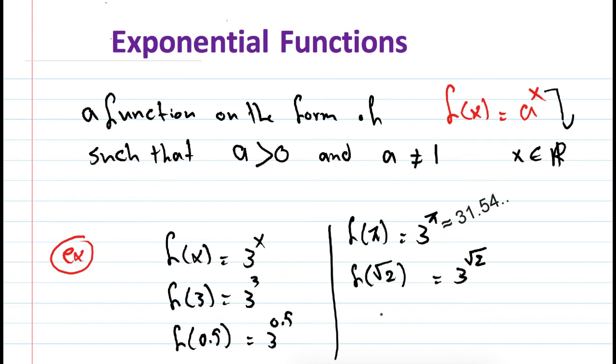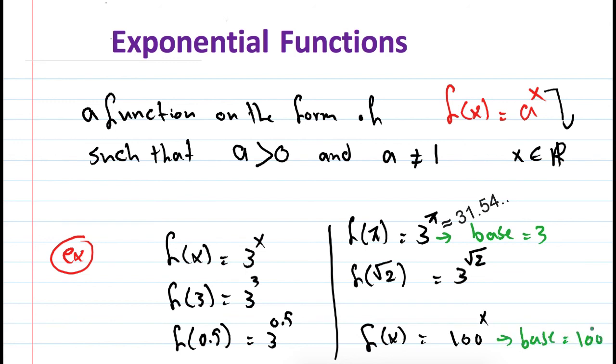So you can find what is 3 raised to a power of square root, okay? What is 3 raised to a power of pi? You can change your power, okay? So here, base is 3. If I have f of x equaling 100 raised to a power of x, then the base here would be 100. Okay, so that is basically what an exponential function is.